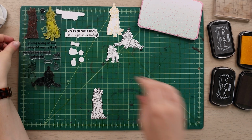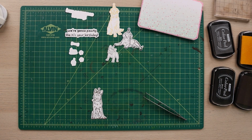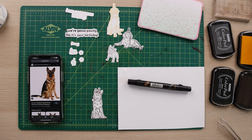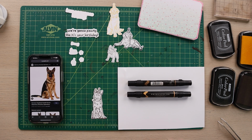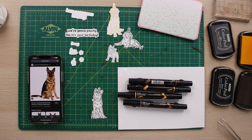And now I'm gonna start adding some color. I actually want my dogs to look a little more realistic. So what I'm gonna do is actually just look up a picture of a German Shepherd. So I'm seeing a lot of warm, even, transitional shades.